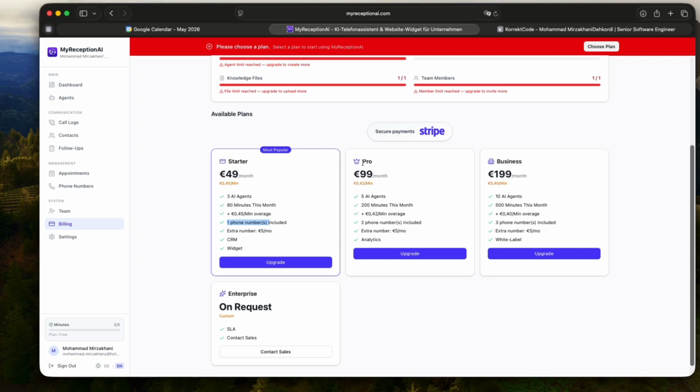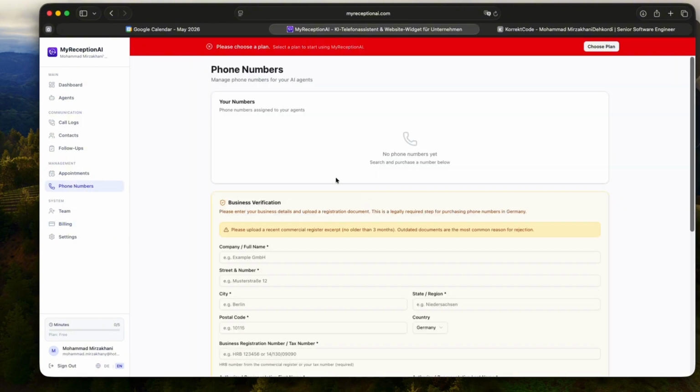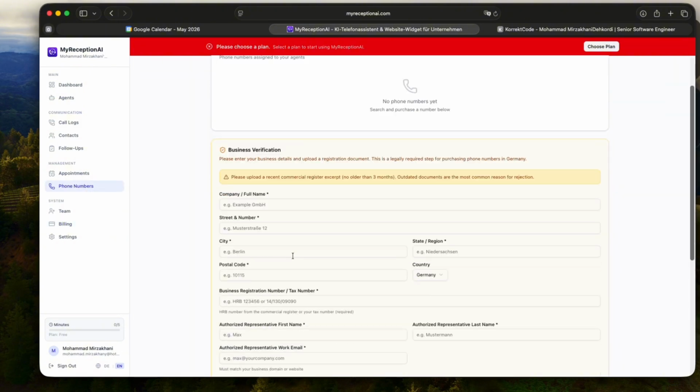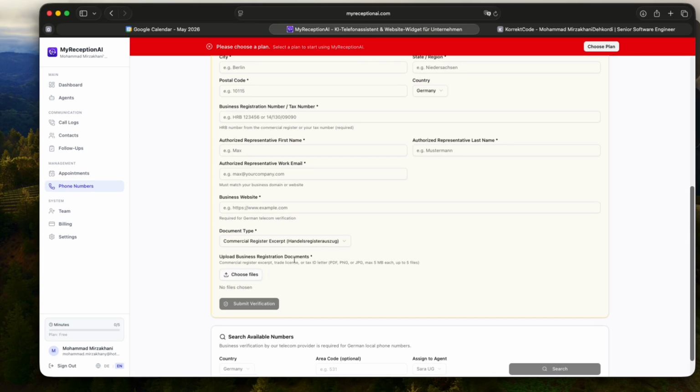If you have the pro, you would get two phone numbers for free. So if you registered for one of them, then you come to the phone numbers. Just add your company information here, upload one of the documents based on your company, and then just submit.